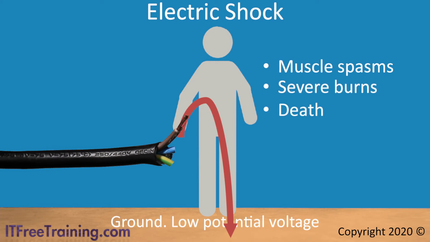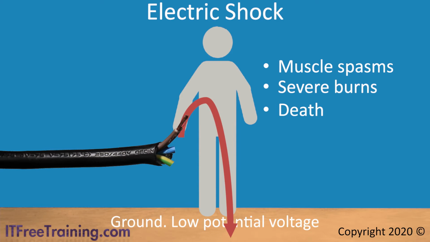Humans are not the best conductors of electricity, and thus will resist the flow of electricity to a certain degree. This may sound good, however, the resistance causes a byproduct, which is heat. If enough electricity passes through, it can cause severe burns, or even cause your clothes to catch on fire. In the most extreme case, it can interfere with the electrical impulses of the heart, causing a heart attack resulting in death. Therefore, you don't want to touch any exposed wires.